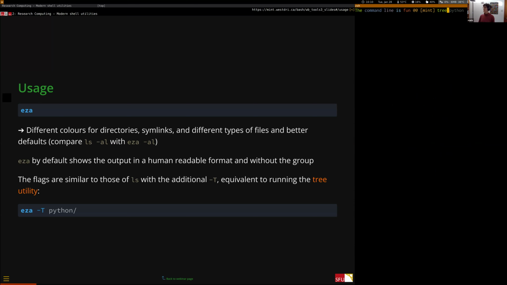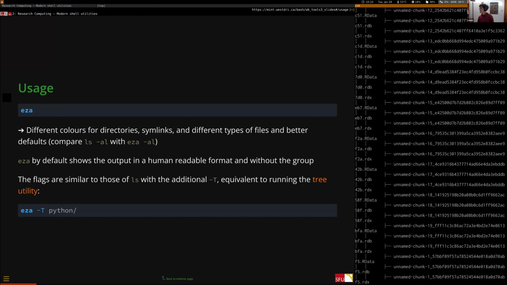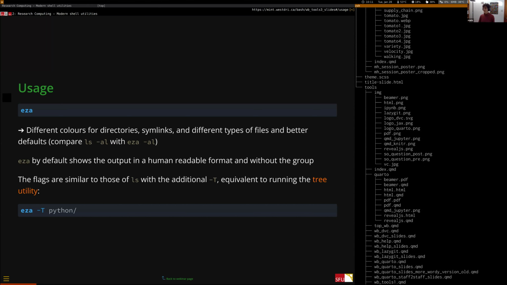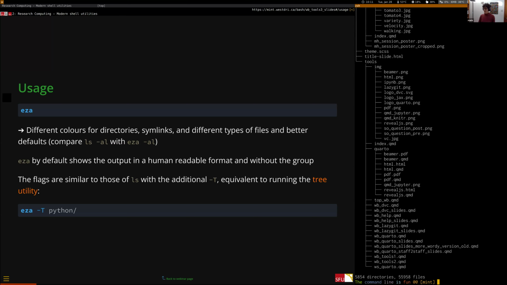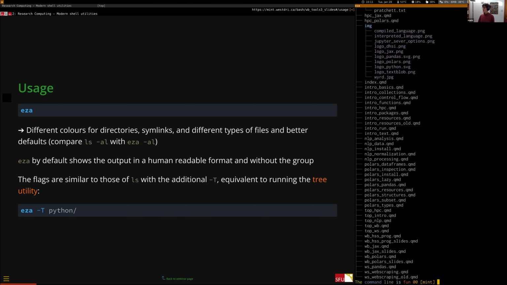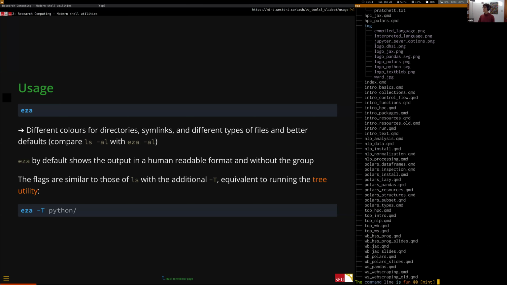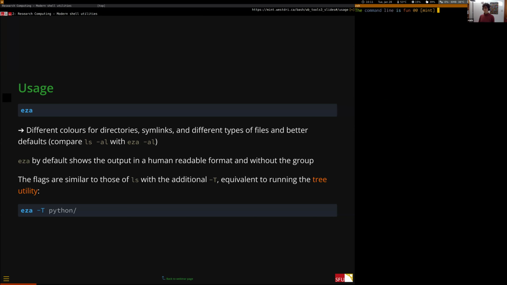You can run it in the working directory, but because it shows everything, that can be a little bit overwhelming. But if you run ESA -t Python, you can see it with the nice little colors directly, and you don't need the tree utility.